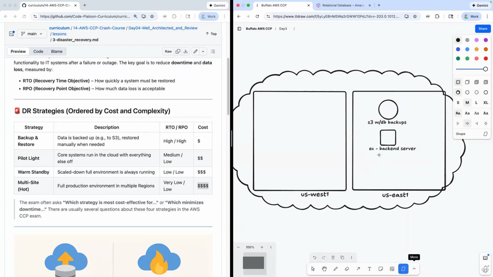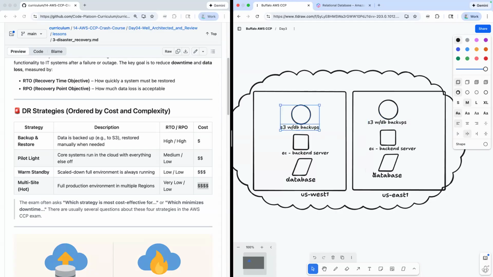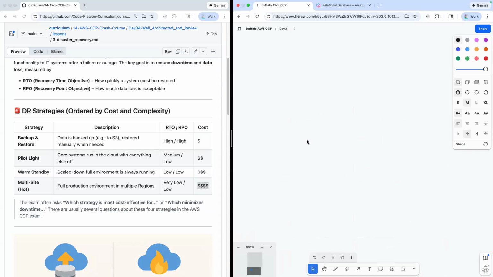And let's have our database. And so for warm standby, maybe I decide I'm going to have my database in 2 availability zones. But then for a full hot deploy, and again, this is very much a simplification, there would be a lot more stuff. I'm going to have my full infrastructure running in 2 completely different availability zones. So again, this is an oversimplification, but hopefully it provides a bit of a visual aid to these different strategies.